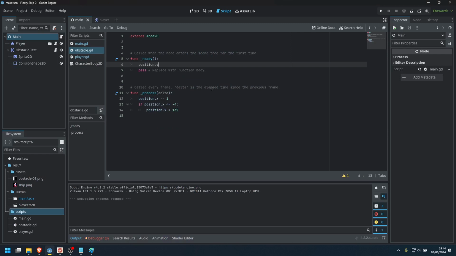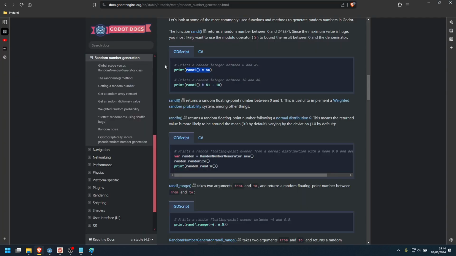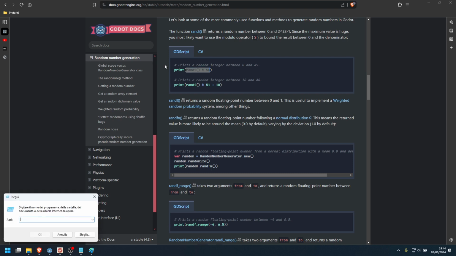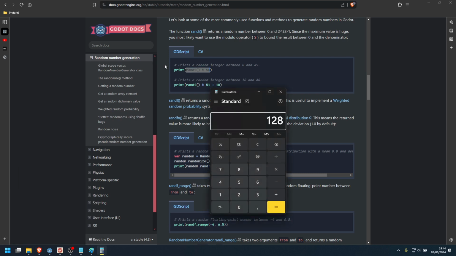So position Y should be a random number between 0, not 0, 64, not even, it should be 128 and 128 plus 48, 176.